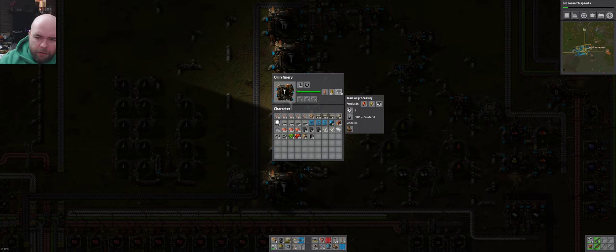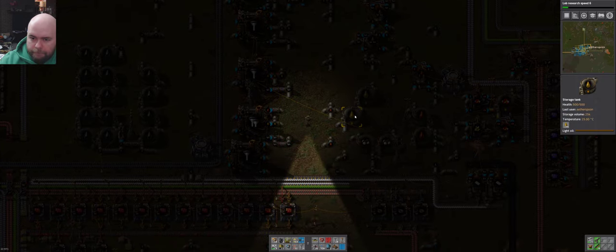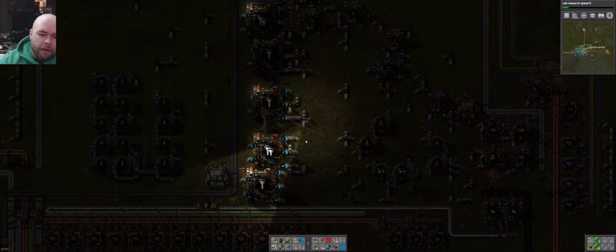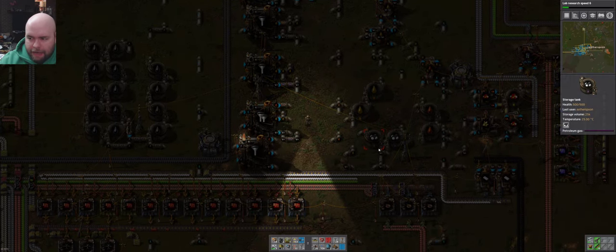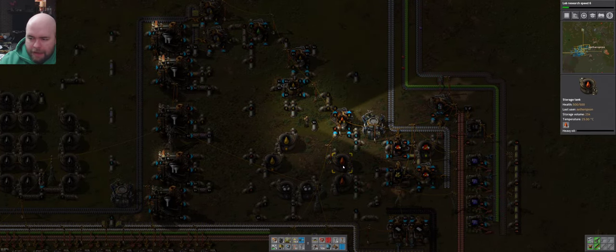30 heavy oil, 30 light oil, and 40 petroleum gas. Is that right? Light oil, heavy oil, petroleum gas. Right. Some of these are instead making it 10 heavy oil, 45 light oil, 55 petroleum gas. So I have differing amounts of different substances. I'm almost always out of heavy oil, though.